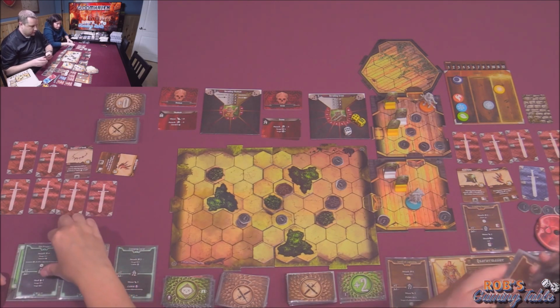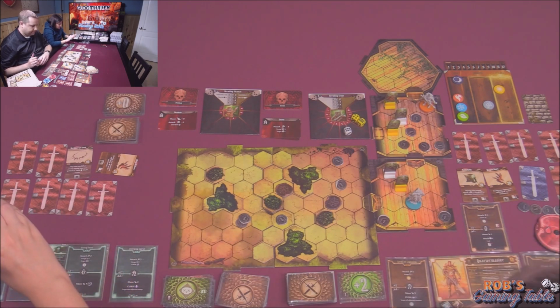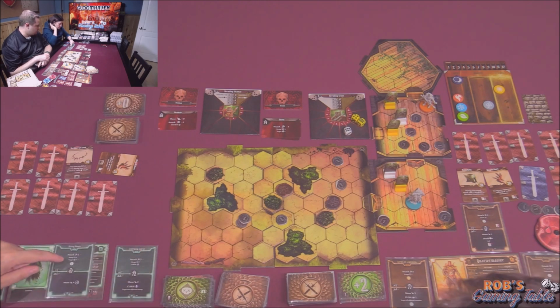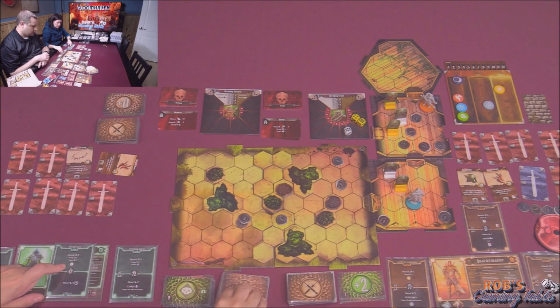Okay, then me. Hopefully this works. Okay, so first I'm going to heal two. One, two, to six. Then I have attack 2, range 4, target 2, gain 1 experience. I'm going to attack this guy first. Okay. Attack of 2, no disadvantage or anything. He only needs 2. Okay, he's dead.